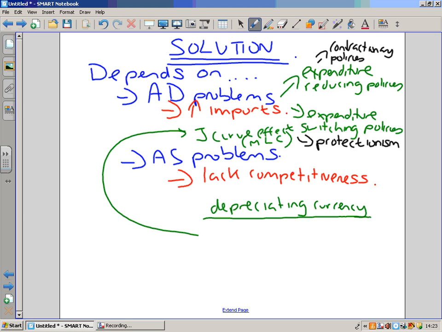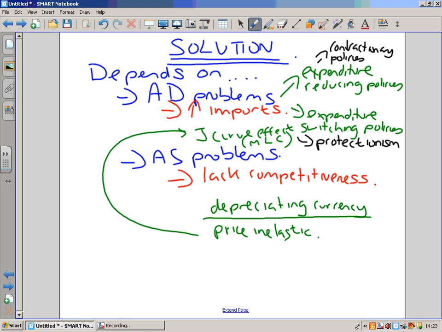The problem we've got though is that in the short run, some people will be price inelastic for their imports. This means as the price of imports increases, demand will not change very much. The cost of our imports becomes more expensive, but people still buy them. So the amount of money we're actually giving over for our imports will increase. This might actually, in the short run, increase our trade deficit.